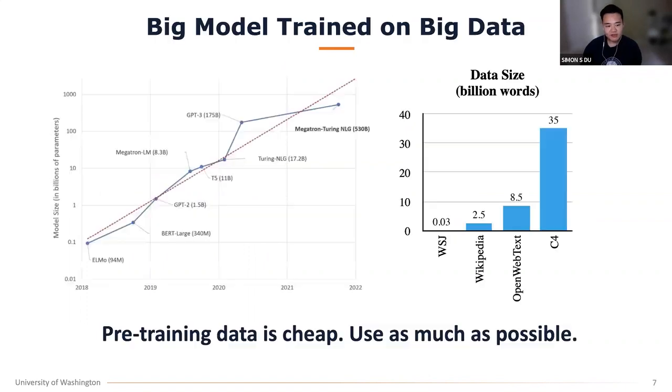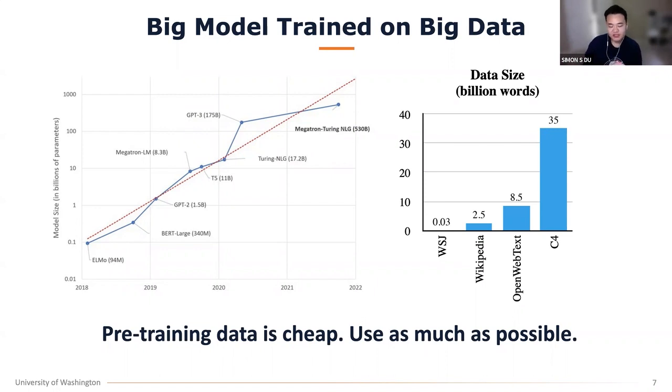So to motivate the second part, let's again look at the recent trend in representation learning. Nowadays, these representation learning models are becoming bigger and bigger. You can see from this plot, from 18 to 22, the model size has increased a lot, orders of magnitude. And also the data size used for pre-training increased a lot. For language applications, we use 35 billion words to train a good representation. The main reason is that the data used for pre-training is kind of cheap. For example, for language models, you just train them using Wikipedia or those online articles, which you can access very easily. So data is pretty cheap for pre-training.